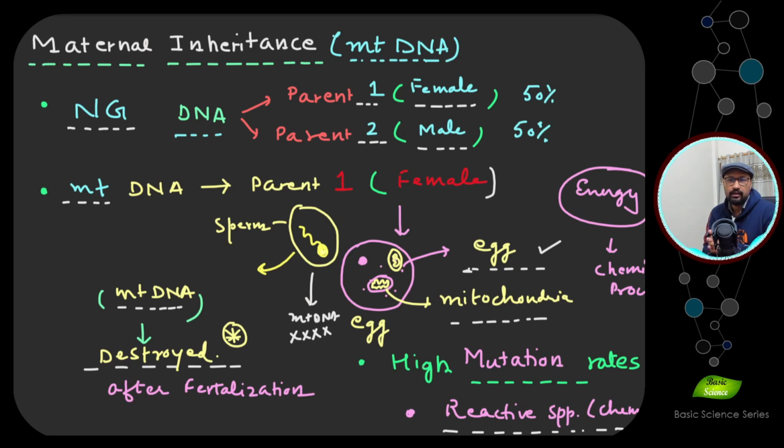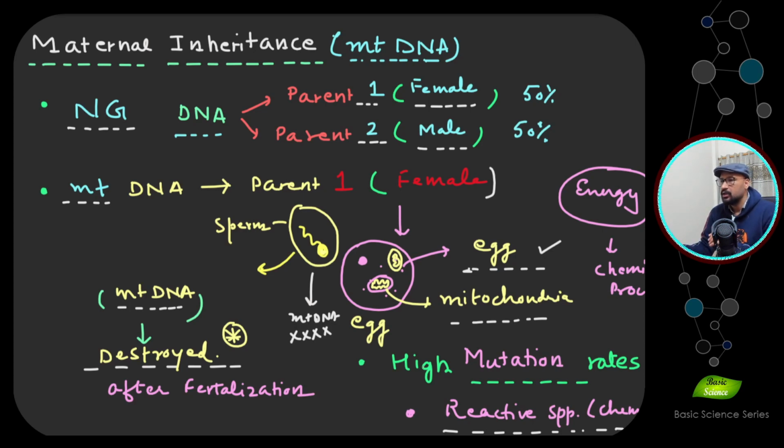They are not significant in case of nuclear DNA, because the nucleus is protected by the nuclear membrane. So the chemical species that are getting generated in the cytoplasm are not going to influence the nuclear genome. That is also one of the important advantages for the nuclear DNA, that it is present inside the nucleus.